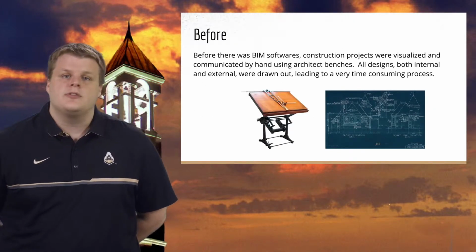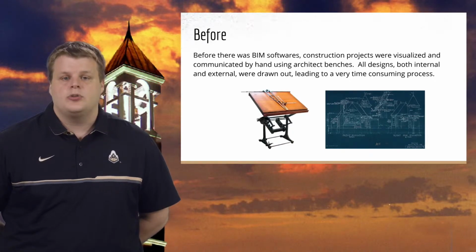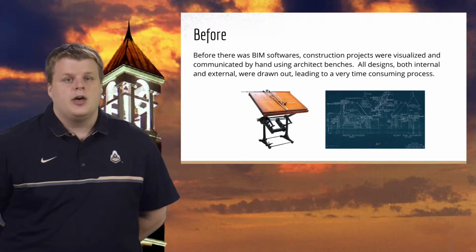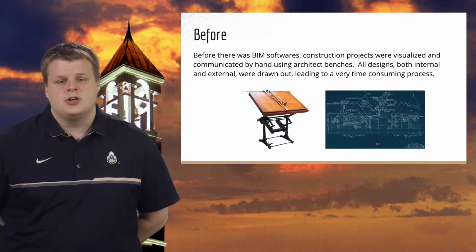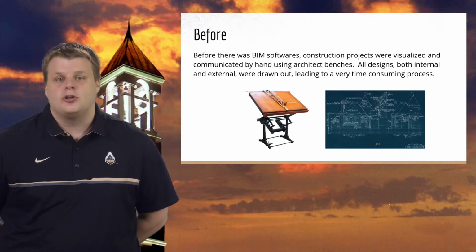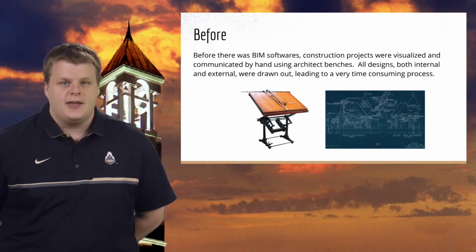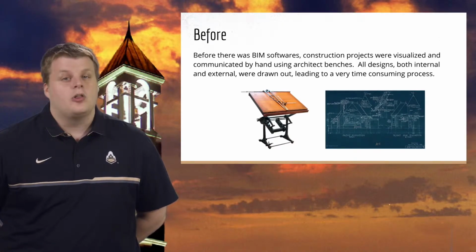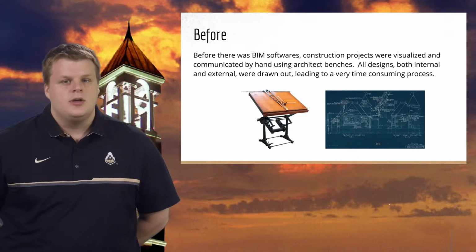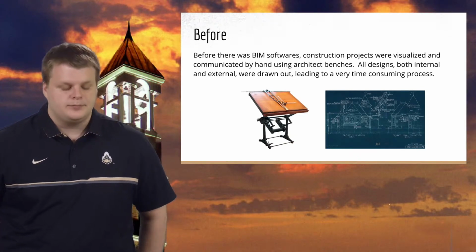So before there was building information modeling, it used to all be done by hand on these giant architecture tables. These tables had a bunch of rulers and protractors and other drawing utensils that they used to create everything by hand. Because everything was done by hand, that meant sometimes getting the actual documents to construction workers was a lot longer of a process than it is now, especially because they could potentially be damaged and harder to recover.